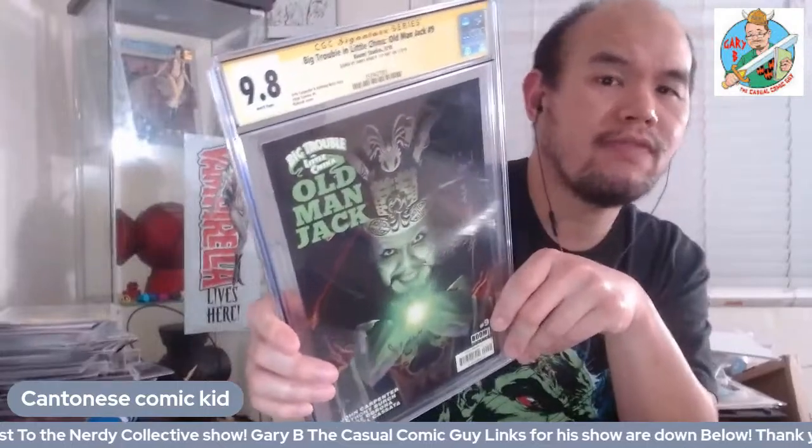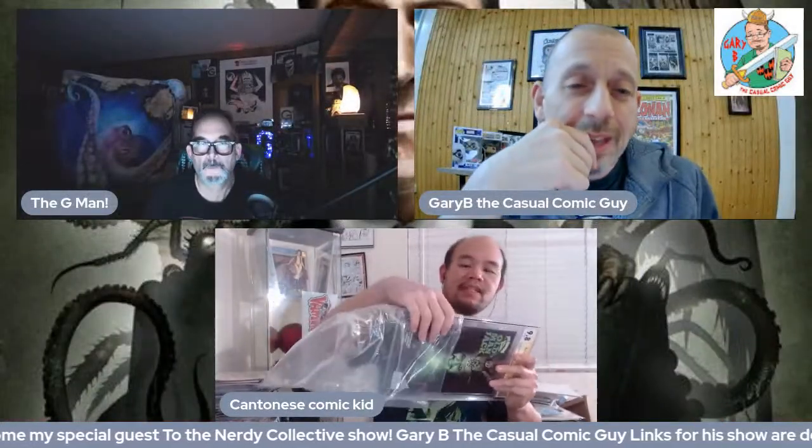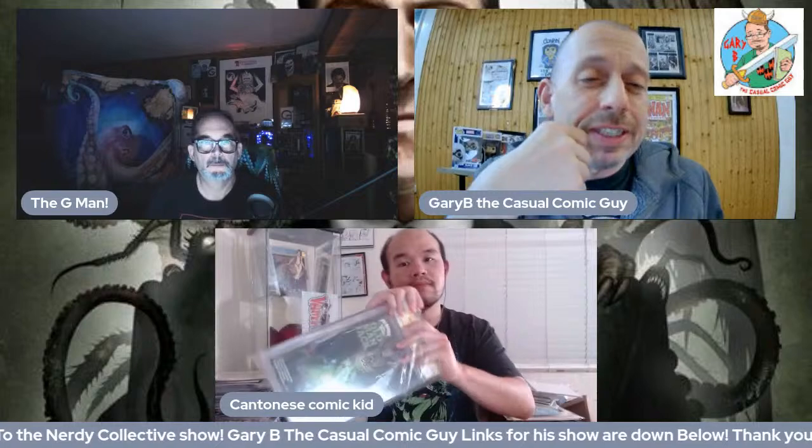And since we were talking about that, Big Trouble in Little China actually has a sequel, and it's the Big Trouble in Little China comic that came out almost three or four years ago. It was actually written by Carpenter. He even said that's the actual sequel. That was supposed to be the plot of the second film. And the other one was maybe a comic book They Live sequel.